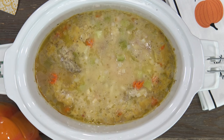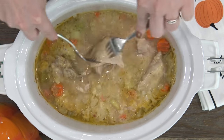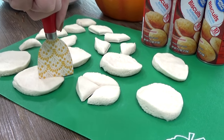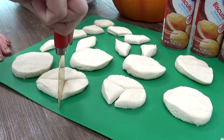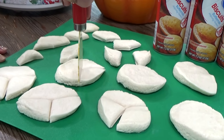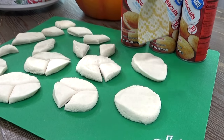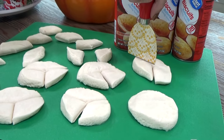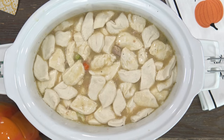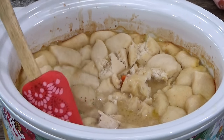Check it out, you guys, this smells amazing. The chicken is cooked all the way through and it is so nice and tender. I'm going to shred this right in the crock pot — I don't even have to take it out. But we can't forget about the dumplings part. I'm taking some help from the store with these dumplings by using refrigerated canned biscuit dough. How many dumplings you add is up to you — you could add one can of biscuits or two. I'm going to flatten mine out just a bit and then cut them into bite-sized pieces. I'll scatter these biscuit pieces all over the top, then get my lid back on because this needs to cook for at least one more hour or until the dough is cooked through.